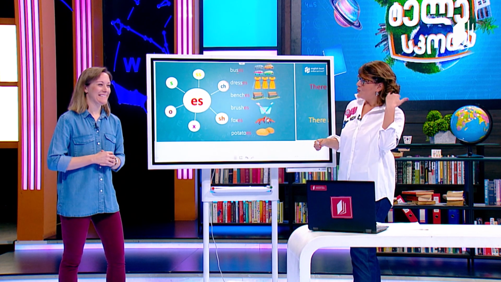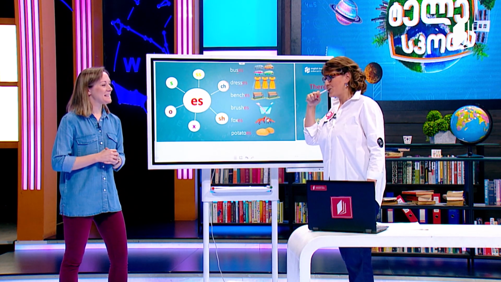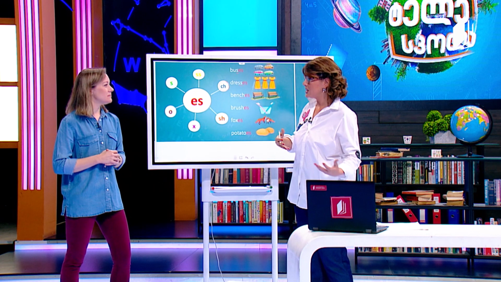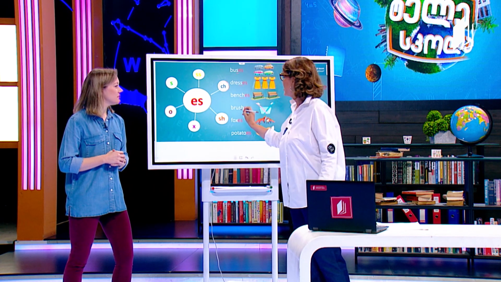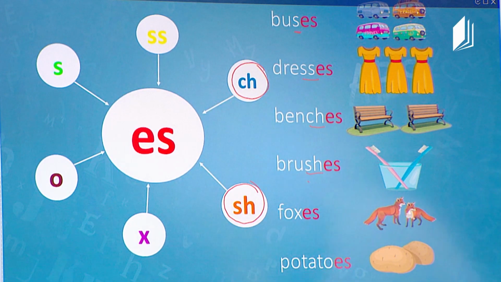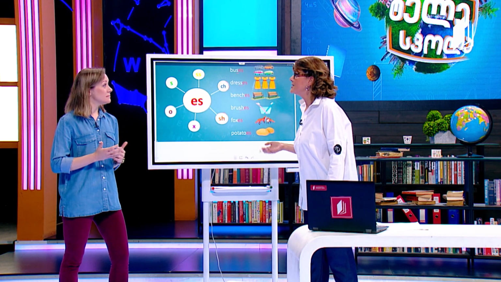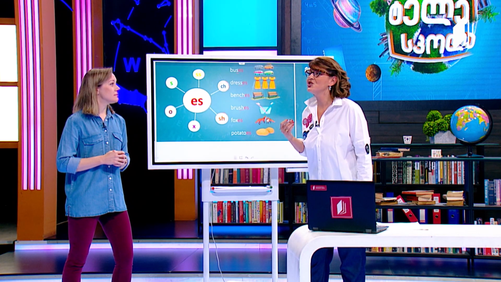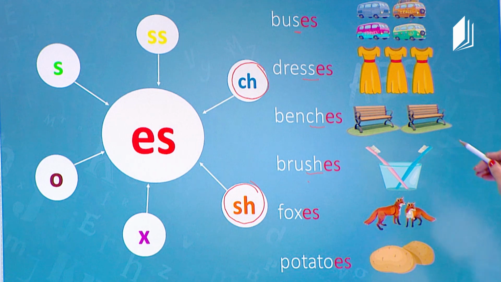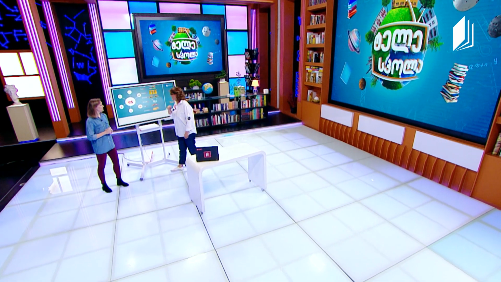Brush. Or we brush our hair or brush our teeth. Brush. It also means to comb, to clean, and also a brush. Brush, the ending is sh. And that's why in the plural it is es. Brushes. Brushes. 2 brushes. 1 brush, but 2 brushes.